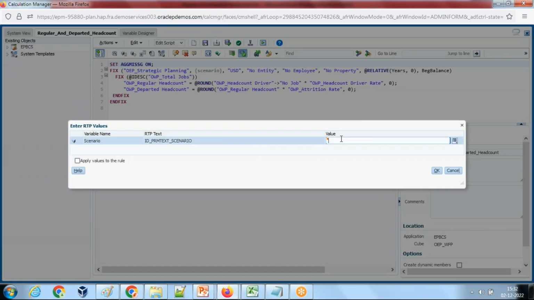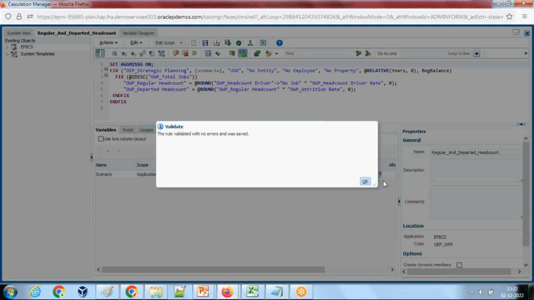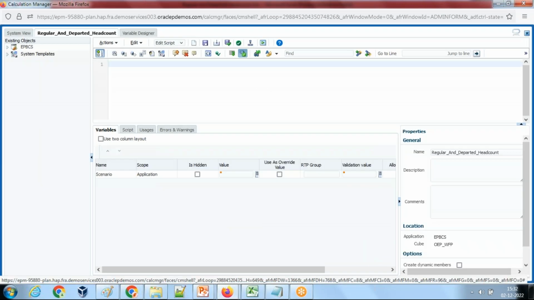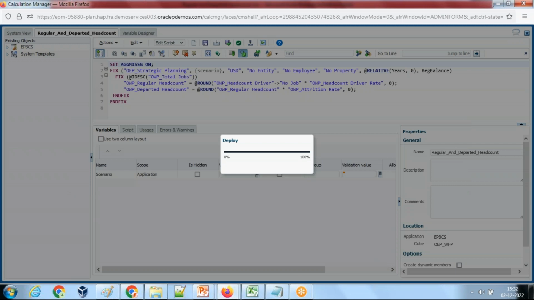So I put this in double quotes. Validate and deploy, and test the code.